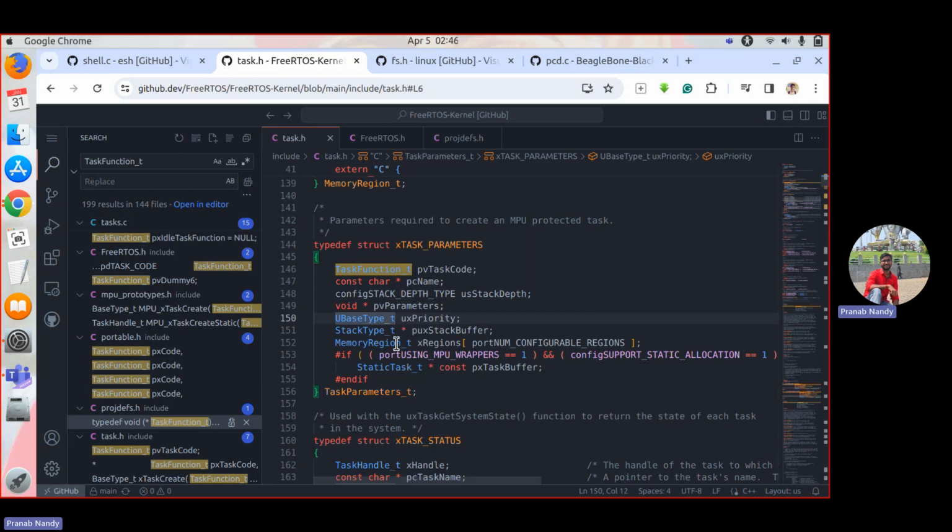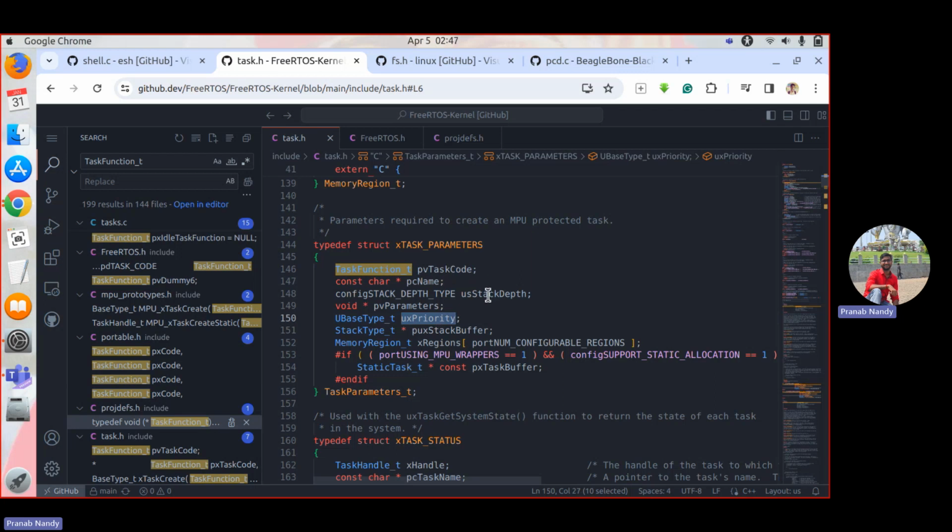And one thing that I can feel in the FreeRTOS code is that they're trying to inherit the object-oriented programming paradigm. See, this you can consider as a class. It has some set of members, data members. This is kind of data acting as a data member, and these are the functions. I mean, function pointers referring to a function, of course. So ultimately, they are the functions.